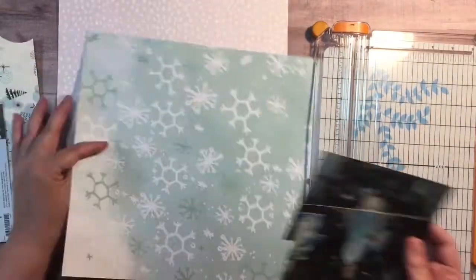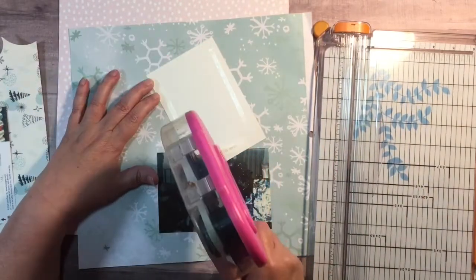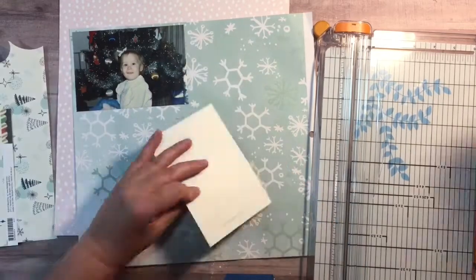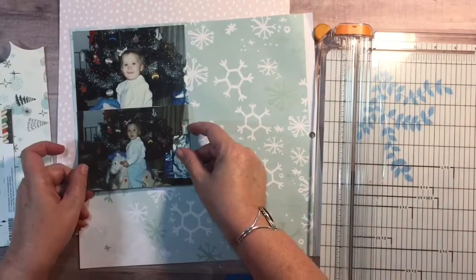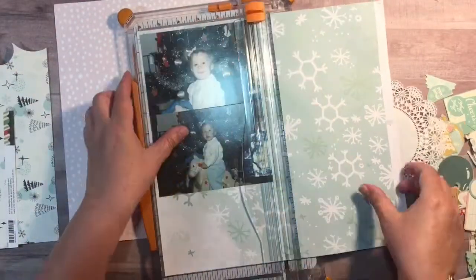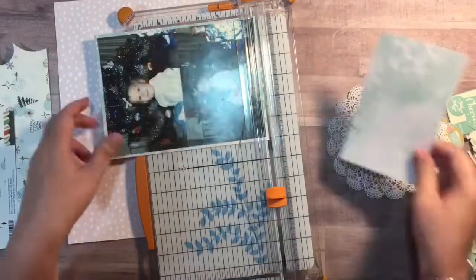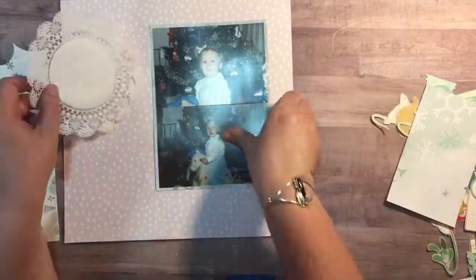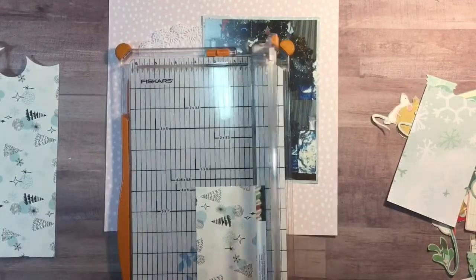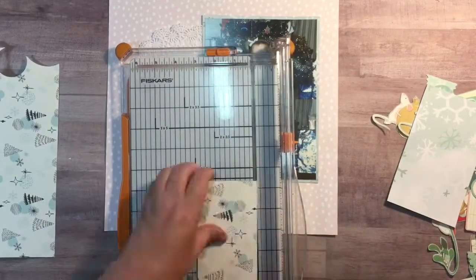This is going to be our Christmas in May, and today I am doing a scrapbook layout. These are pictures of my daughter from 1988 when she was a year old. So this would have been her second Christmas since she was born in October. And this is just pictures of her in front of our Christmas tree, and it's on one of her favorite toys. She had this little rocking horse, so I wanted to document that.